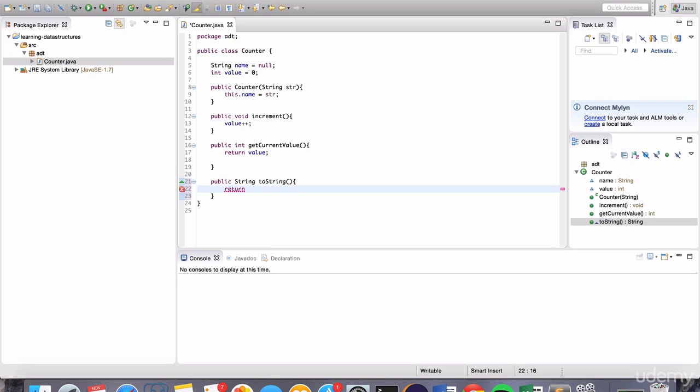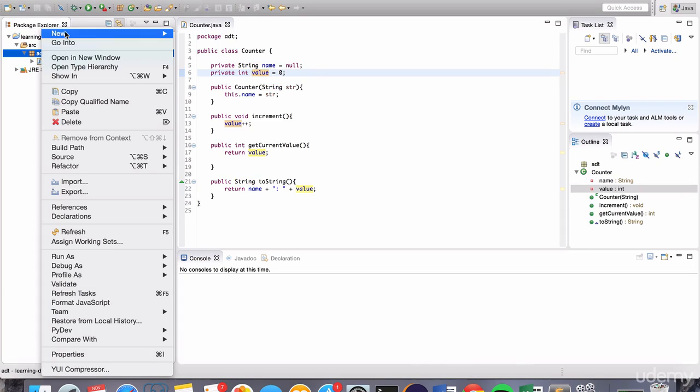So we're going to do return name, and I'll just add a colon with a space right there, along with the value, whatever value is. All right, so this is our abstract data type. And since we don't want our clients to be changing these values, or directly knowing what these attributes belong to this object, we can just make these private fields, just like that.